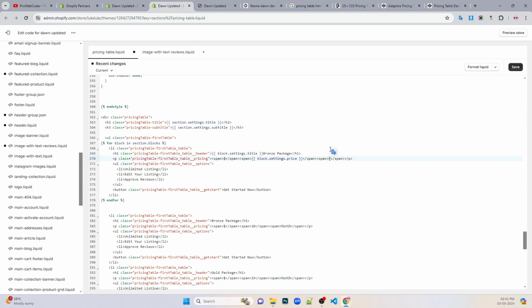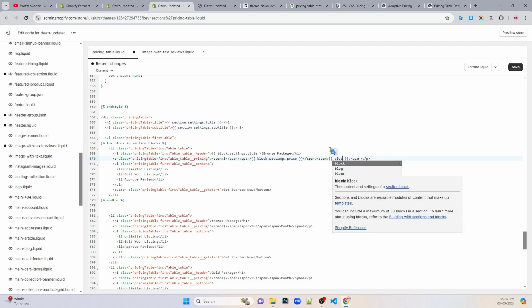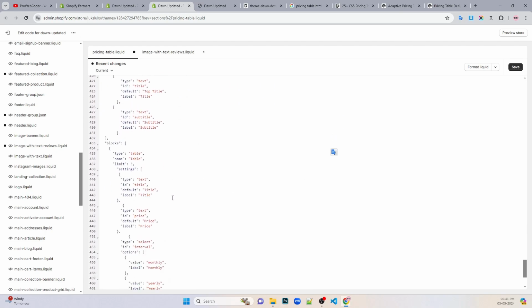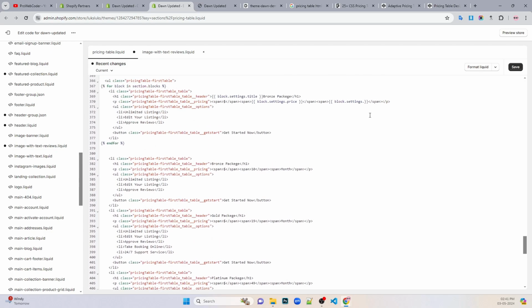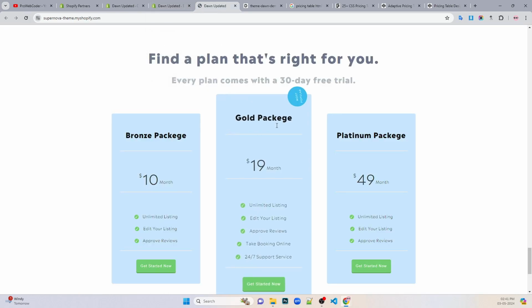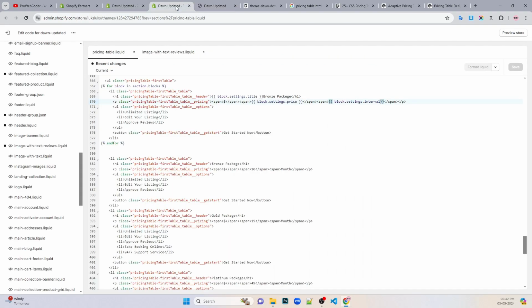Let's see, what is the value over here? block.settings.interval. Let's see what we have over here.